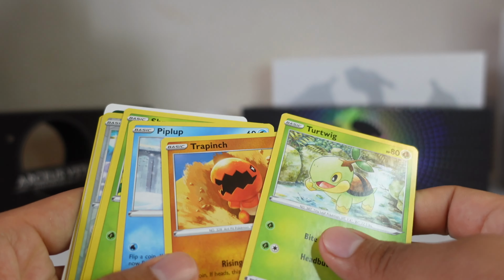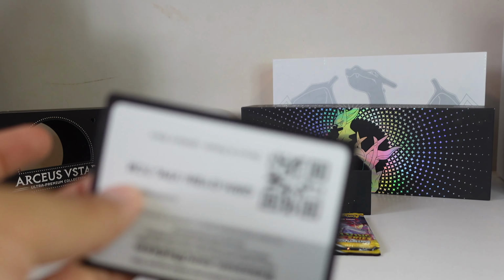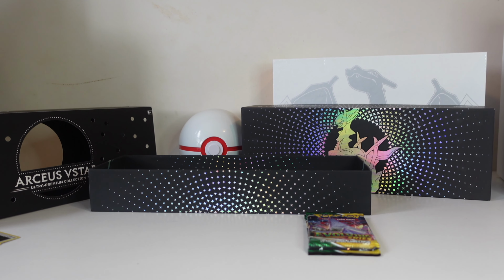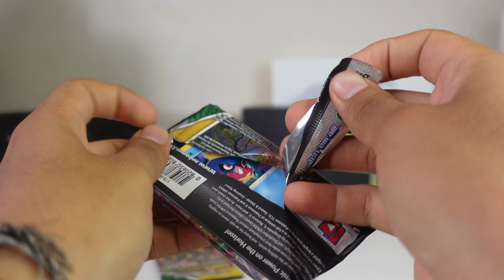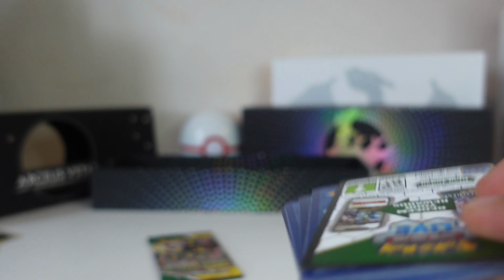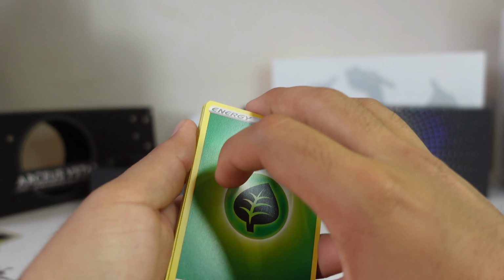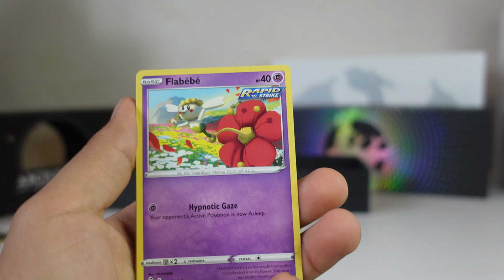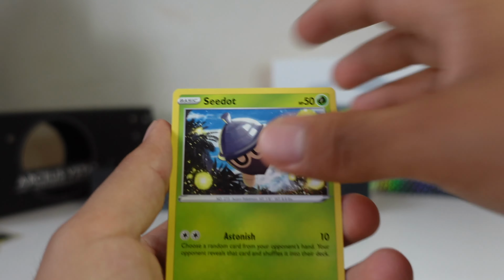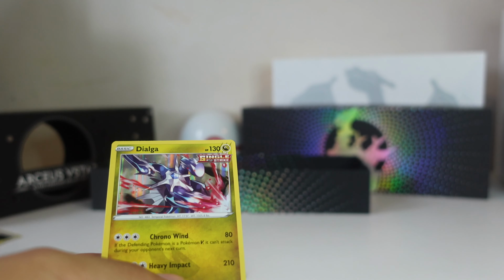No, back to back, three times Torchlight. Flygon, nothing there. So, our only chance now is from these two Evolving Skies for Arceus to win. You guys think Arceus can win? I don't know. Maybe. Black border. Maybe. 1, 2, 3, 4. Okay, we have Leaf Energy, Bravery, Flaffy, Ribbon Badge, Carvana, Flabébé, Slackoth, Seedot, Love Disc, and Dialga Holo.